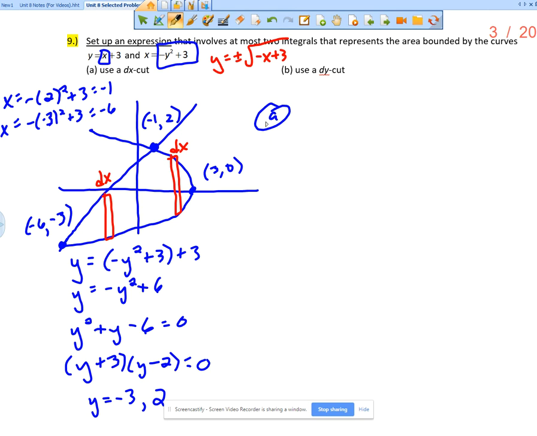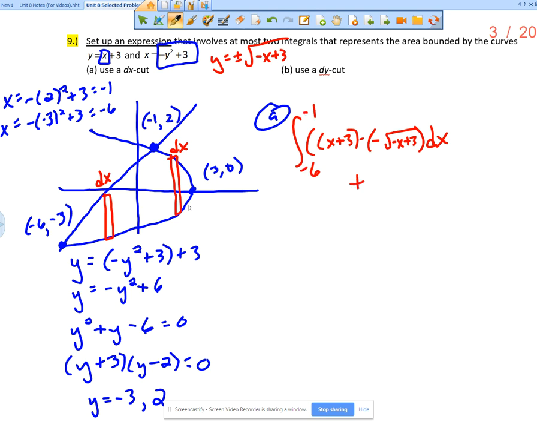All right, so now let's do the region on the left. So I have the integral of something with respect to x. What is the something? The region on the left, I'm going to take the line, which is the upper boundary, so that's going to be x plus 3, minus the lower boundary. What's the lower boundary? Well, it's actually the negative root of negative x plus 3. And then we're going to integrate from left to right. So the integral from left, negative 6, to right, negative 1. Remember, you're using x values.